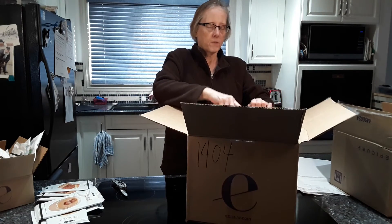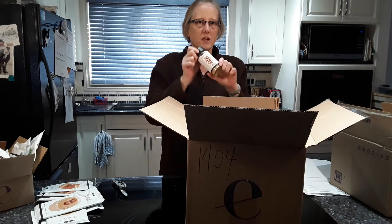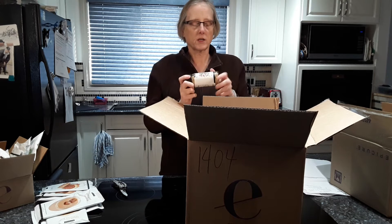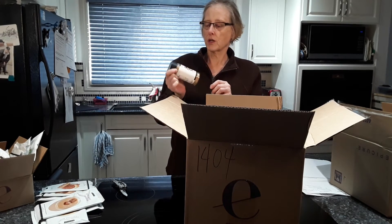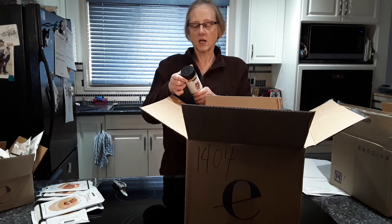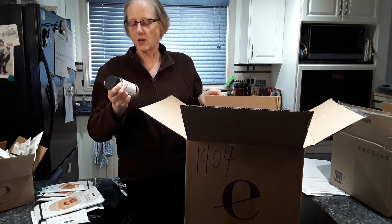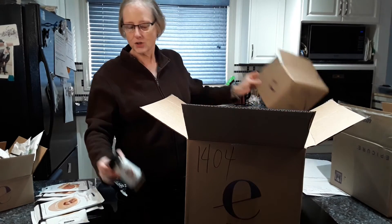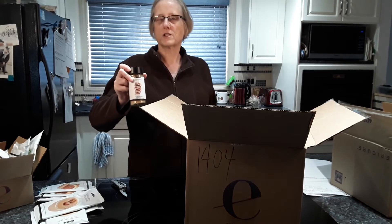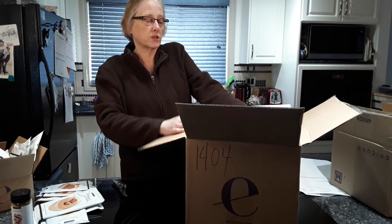Last month's taste test just came in today. The taste test for next month sold out already — it's the West Coast burger — but we'll have to wait until it shows up in a catalog because the taste test is sold out. So I have to give this a try. It's great on steak, I hear — it's like the keg steak sauce from what I heard. We don't do a lot of steak, can't afford a lot of steak. So we'll play around with this. There should be some recipes on epicgear.com — we'll check with some other people that have got it and see what they like to do with it.